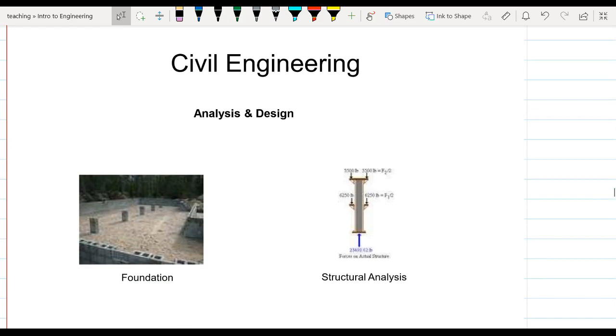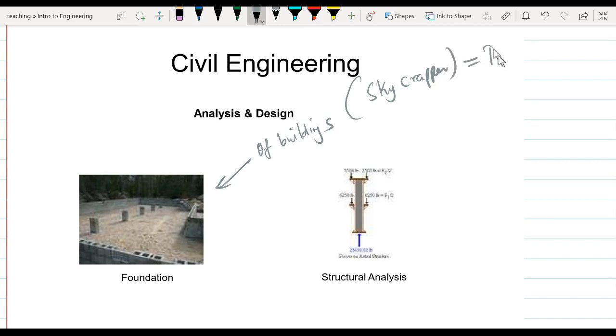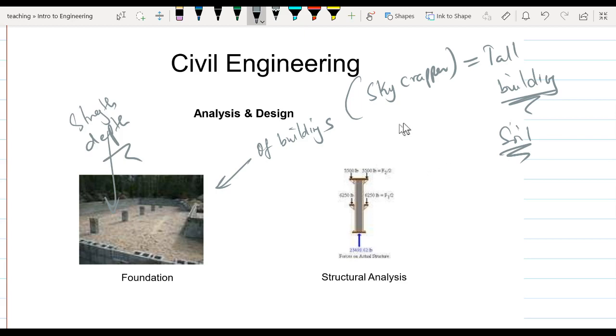We also say that civil engineering deals with the foundation of houses or buildings. So when you see a skyscraper, talk about skyscraper, that is another word for very tall buildings, there is some analysis, particularly of soil, that must be carried out by civil engineers, and then they design what kind of foundation, that is the strength, the depth, among others, on which this skyscraper is going to be standing, and therefore that work falls under the category of civil engineer.